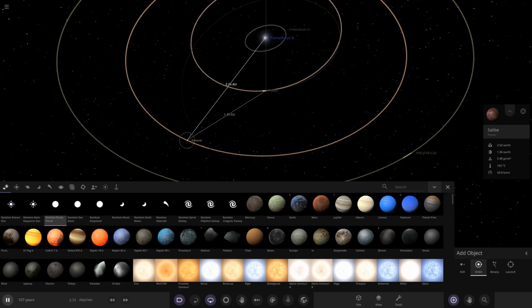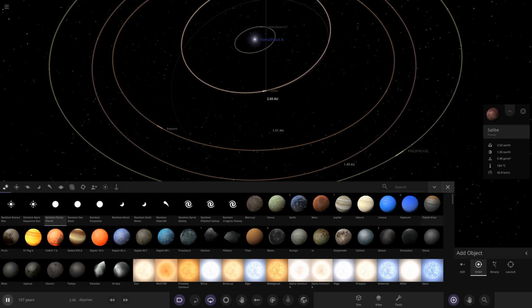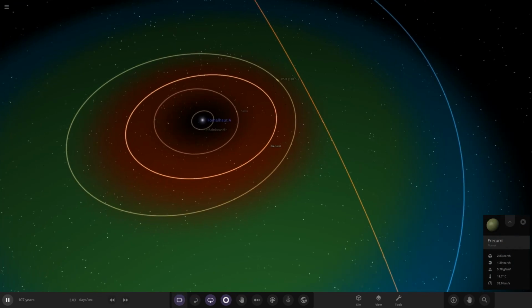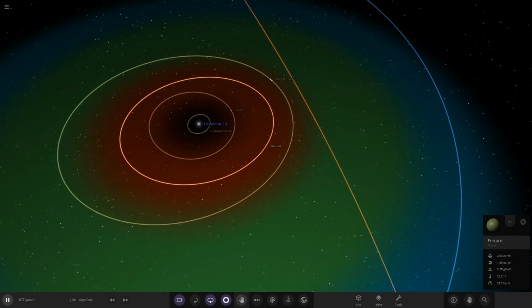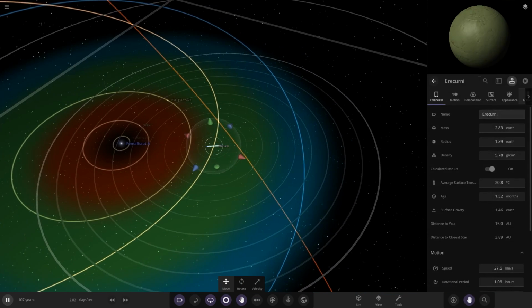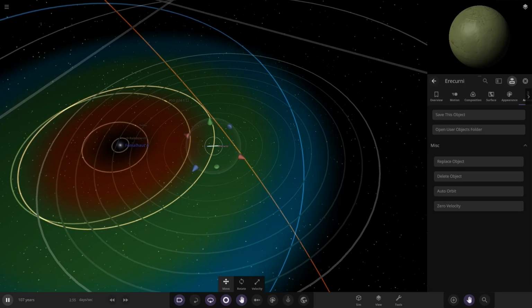So let's try putting a new one here. So even further out. I'll put the zone on just to see. Okay, so that's in the reddish area. So how hot does this get? Actually, what we'll do is we'll just drag it straight into the area. So we'll drag it into the greenish area. See if it can hold it there. Auto orbit. There we go.